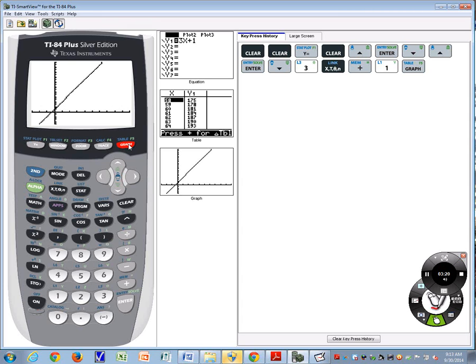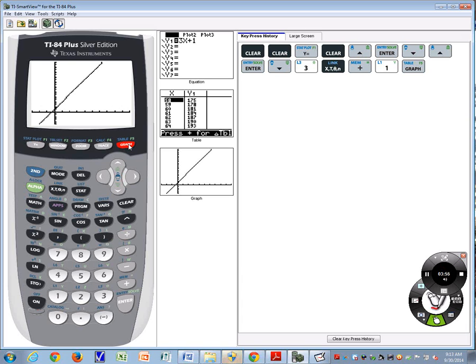So there's two things we can do. The calculator can zoom to some preset windows for us, or we can set the window ourselves manually. Basically, when you set the window, it's like when you draw a graph on your paper. If I asked you to graph the line on your own paper, you would have drawn an x and y axis, and you would have put little tick marks on the axis, and you would have numbered them by 1s or 2s or 5s or whatever you needed to number them by, right? And you would have gone out a certain amount and up a certain amount and down a certain amount. We can control all of that in the calculator also, okay?